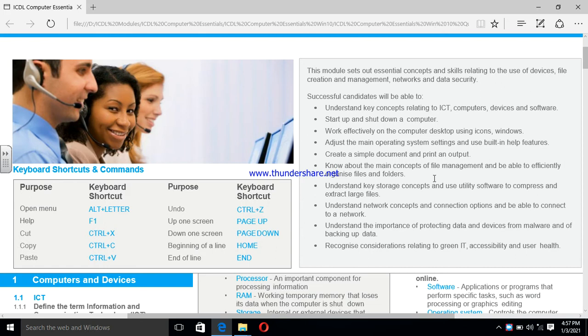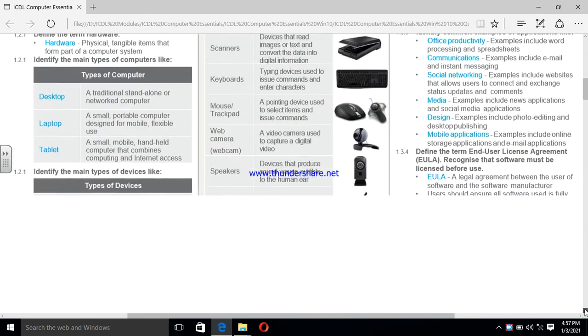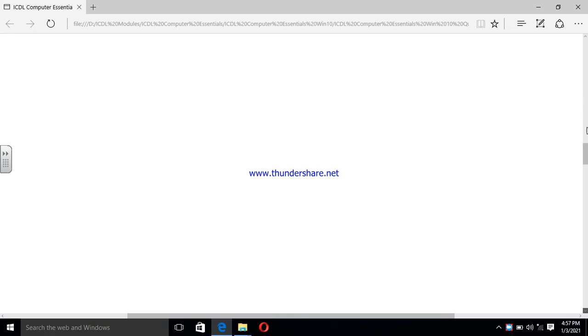As you see here, you will also need to know what an operating system is. What is an operating system? We learn the definition and how an operating system works. Okay, also you understand the creation of simple documents and how to print them out. You will create it inside, and also you print it out. Also you understand how to manage and control a printer, and how to install a printer on your computer.